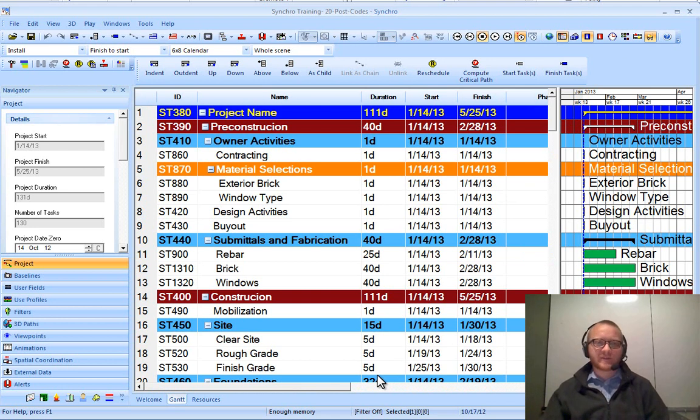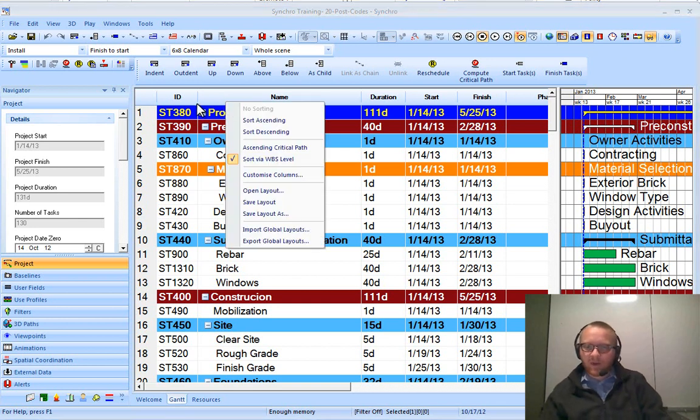One of the more common questions that I get asked is how to print in Synchro. And really, it's pretty straightforward. It's pretty much what gets shown on the screen is going to be printed on your page. So we're somewhat limited in our options, but at the same time, it's pretty straightforward. And I'm welcoming more feedback as we move forward.